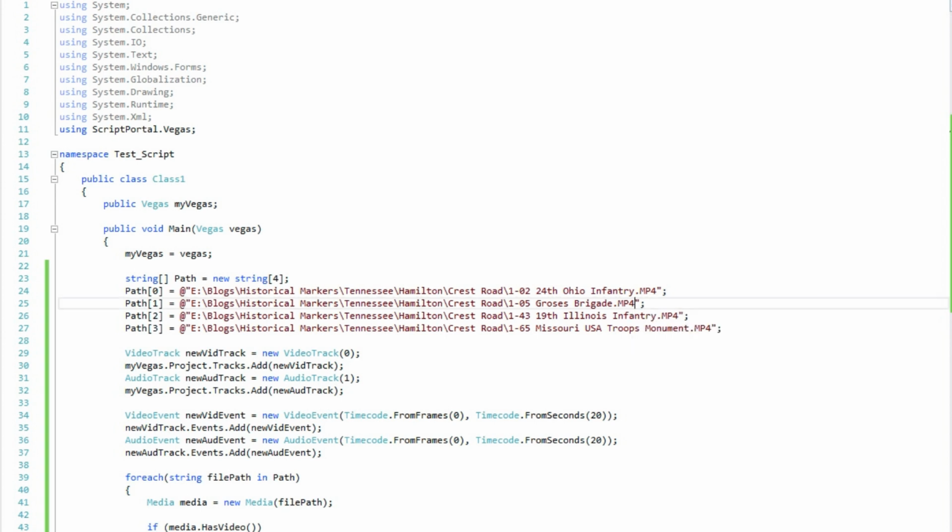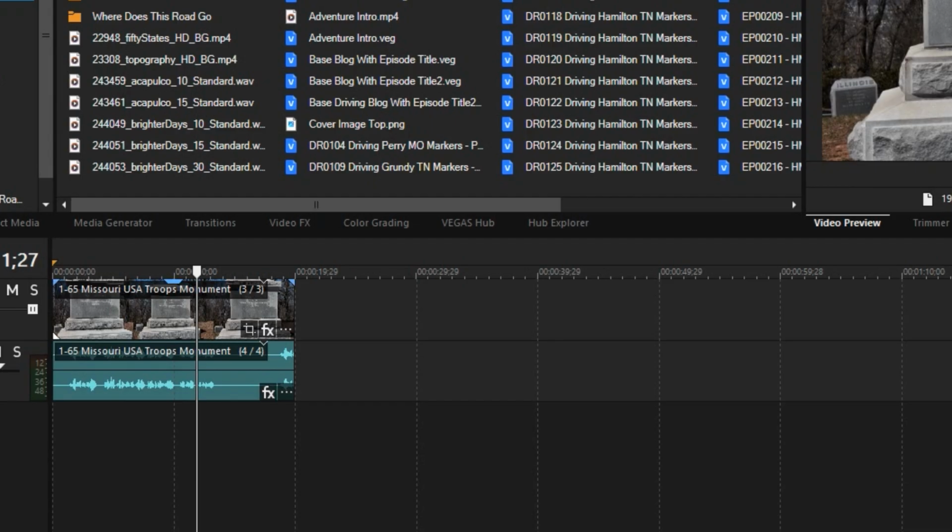Now let's say that I had something like, if this one said WAV instead of MP4, now I have 3 video files and 1 audio file. Of course, the video files do have audio. And if we save this and run it again, now you can see I have 3 takes on the video.